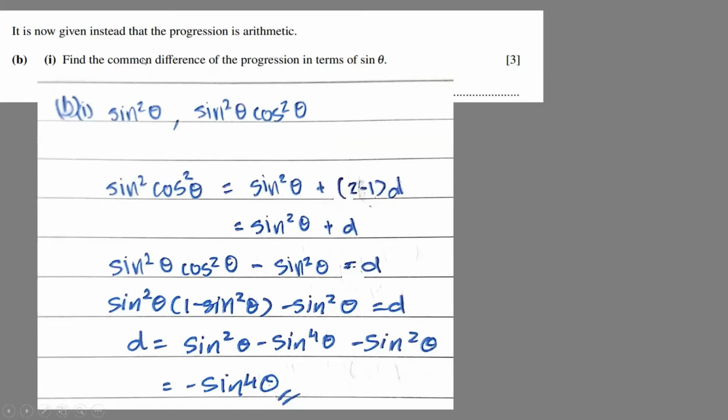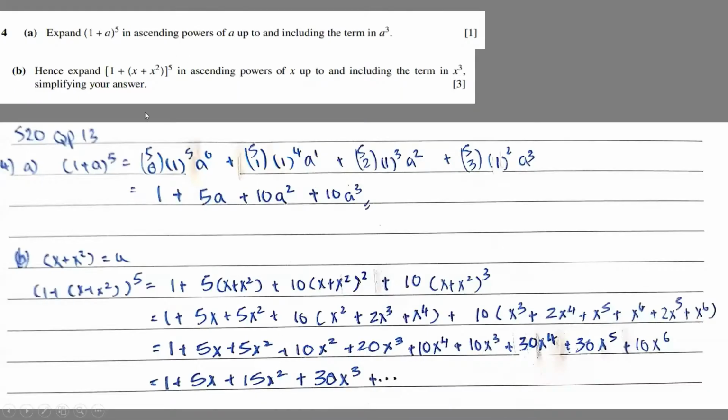It's quite simple. Usually it's just application of formula. So as long as you understand the formula, you write out the terms, and you're clear with what you're doing, it won't be difficult. It's the same for binomial. You just have to know the formulas and understand what you're doing.